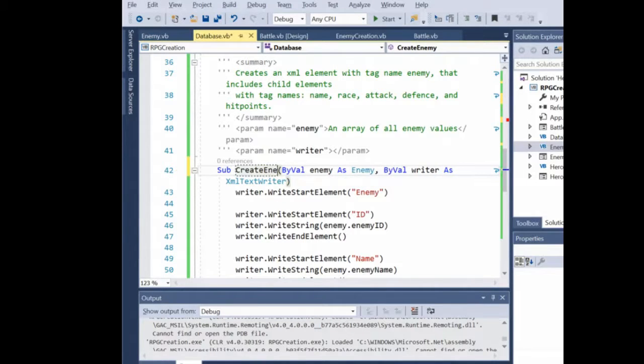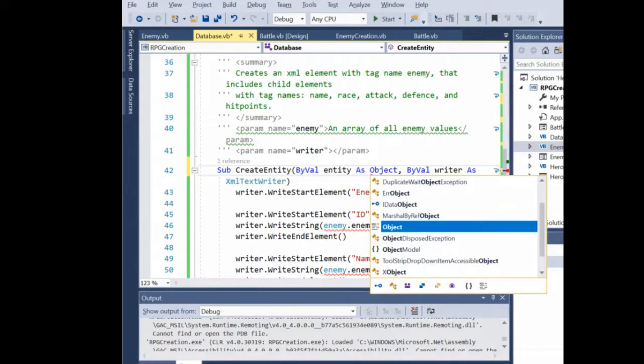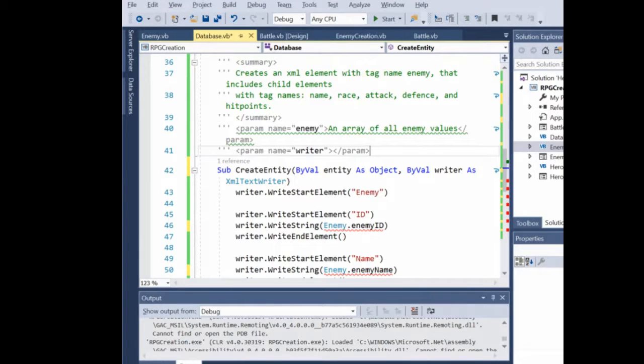It was called create enemy. Let's call it create entity. And enemy needs to change to entity. As an entity, we don't have an object for it. It's not an enemy, so we can always use the superclass of everything, object. Where is our object? So the idea is any kind of class can be considered as an object. So if you're not sure what data type something is, any kind of class is inheriting from object. So you can always do it as object if you like.